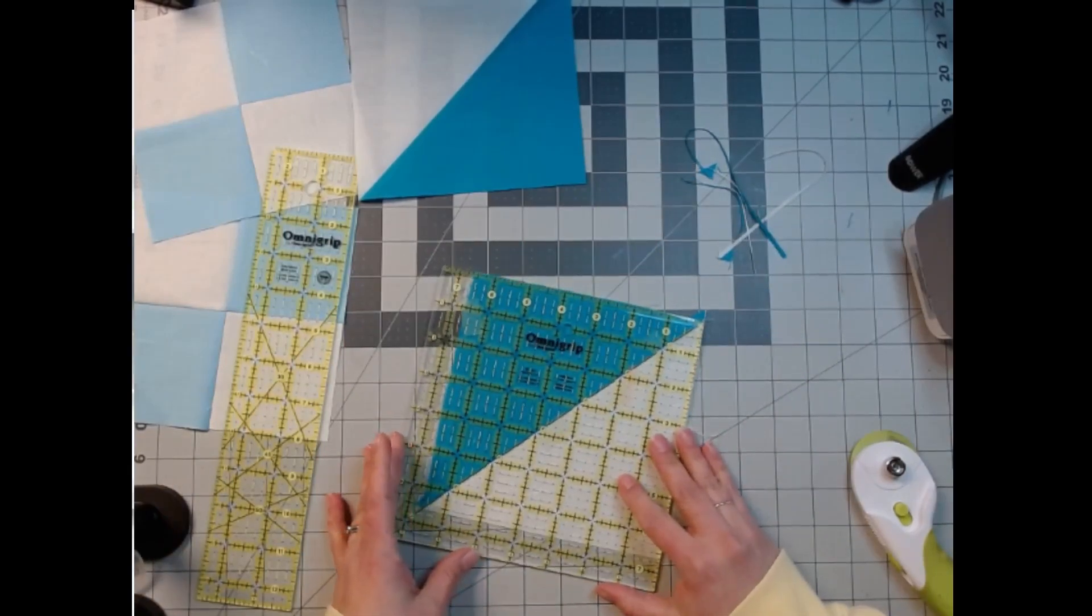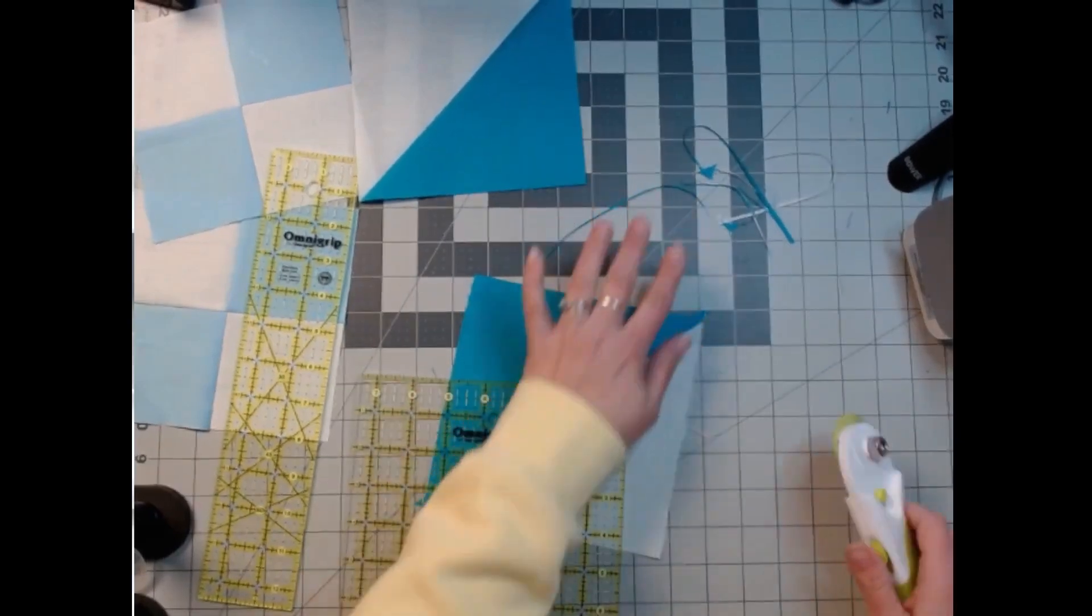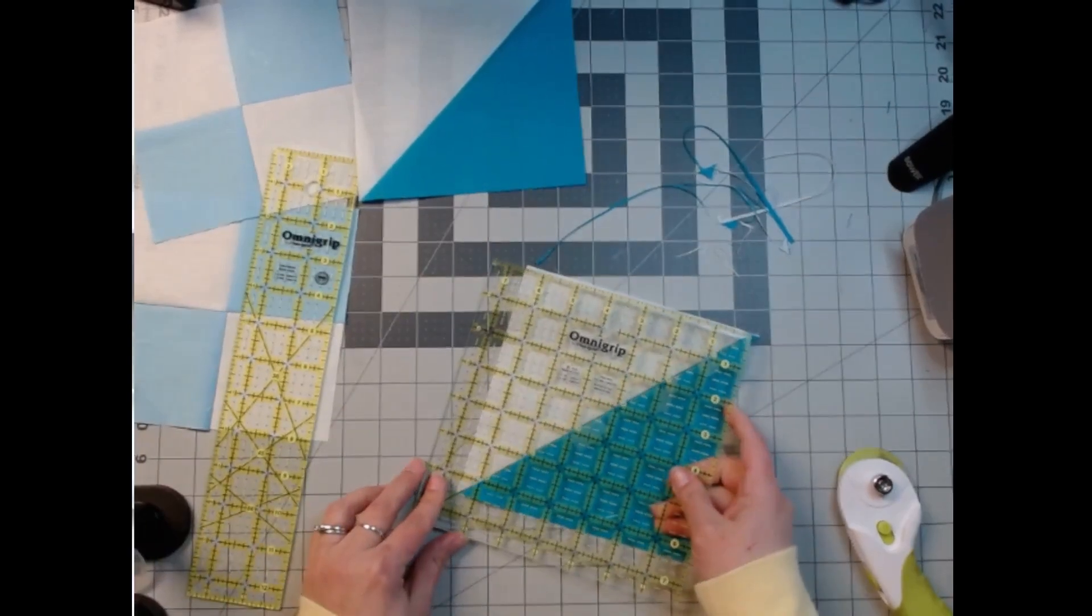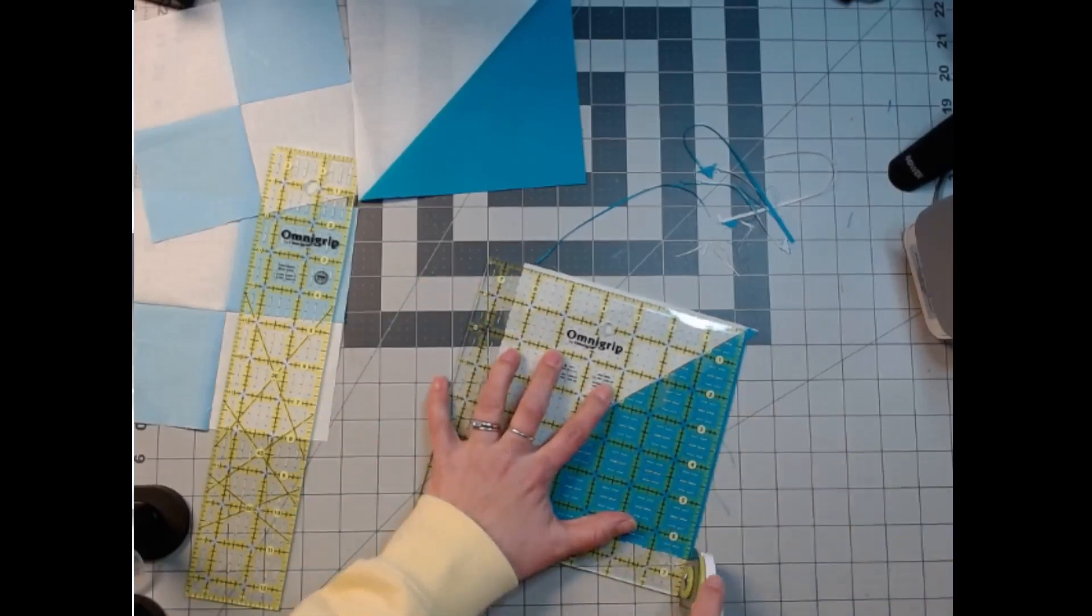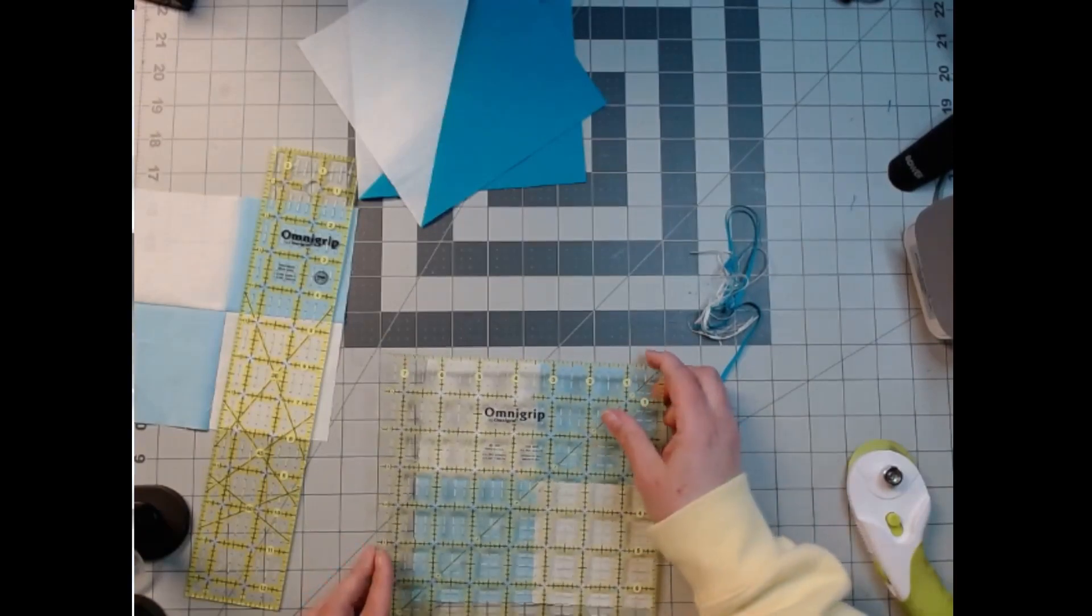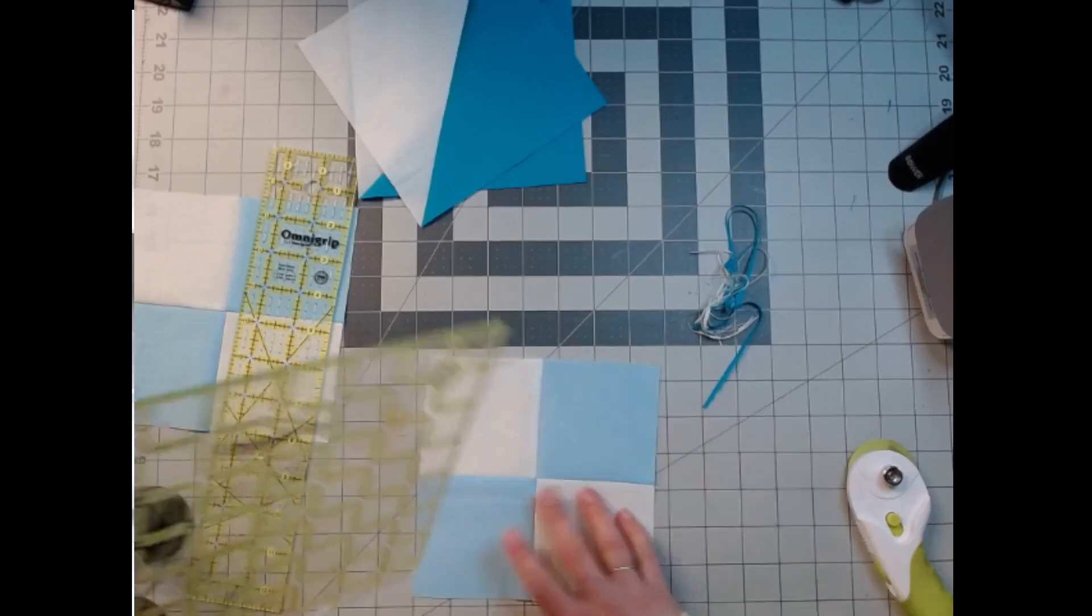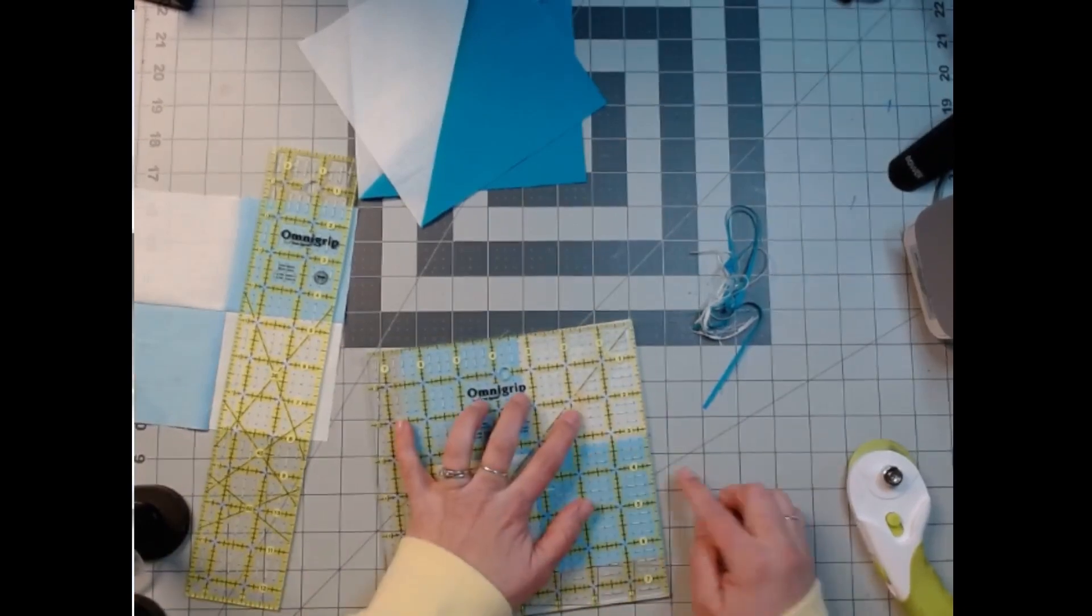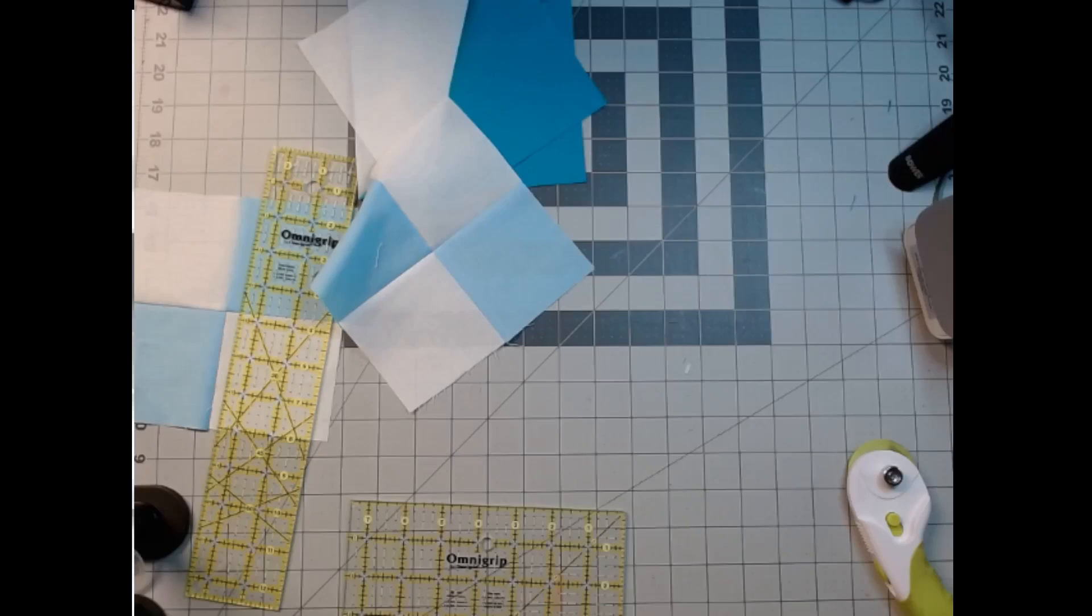Let's do the other one. We're going to line up the diagonal as close to this edge as possible, because we don't want to trim off too much. Spin it around, line up the six and a half, and then the diagonal. That will line up the six and a half inch line on both sides. Slice it off. Now we're going to also do these. The three and a quarter line will go in the dot there. They are good anyway, but I want to spin it around because this is not even. So I'm going to line up my six and a half right there. I'm going to leave it actually, because it's not that much and it will still work out.